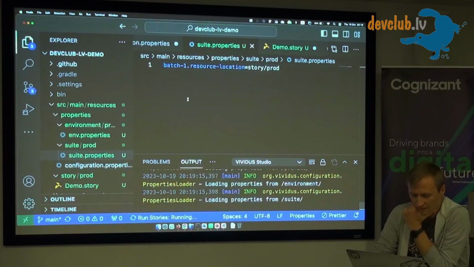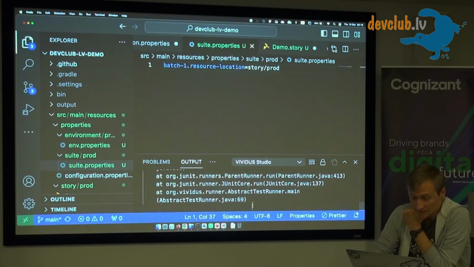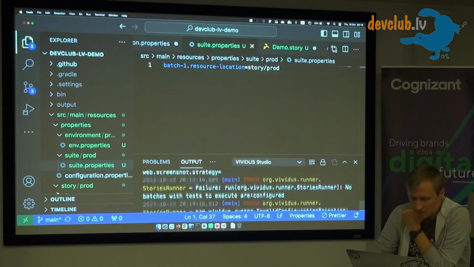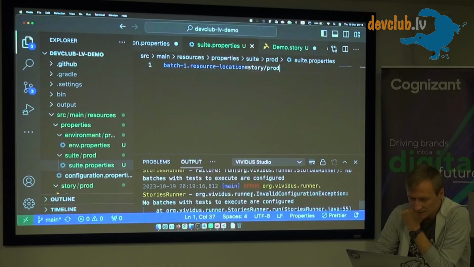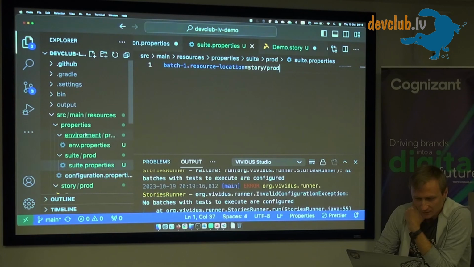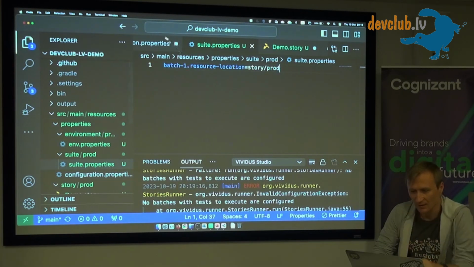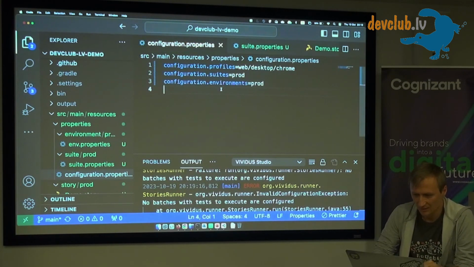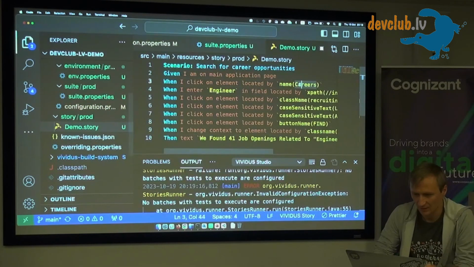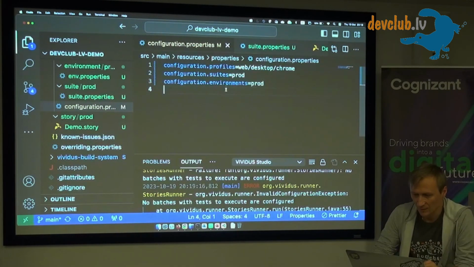I'm not sure if everything was configured correctly, but let's see. Yeah, as usual, there are some errors. No test configured. Yeah, that's true. This one and this one.